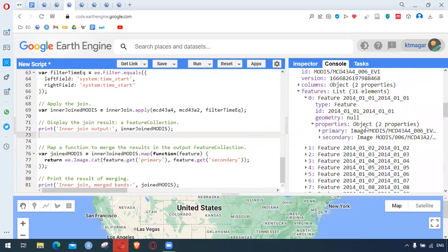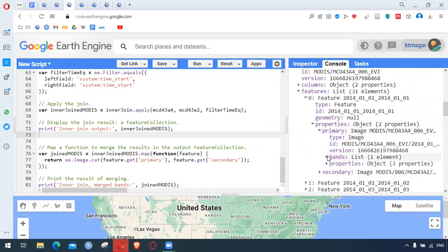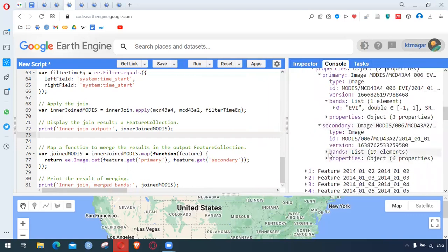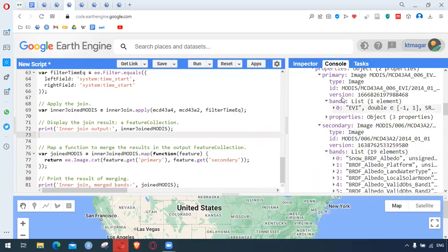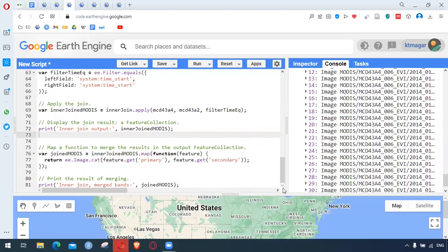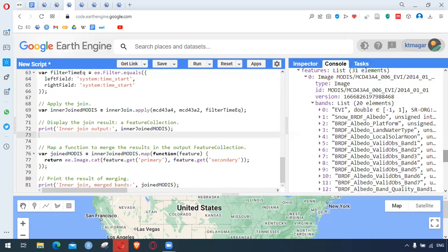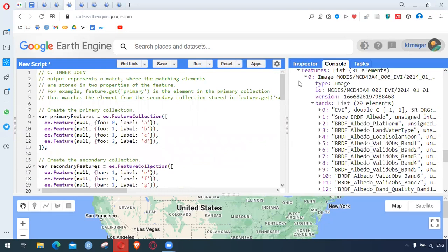Previously there was only one image, with bands here, and then we had two different bands in different properties. But after this ee.Image.cat, the final one, we get the two different collections, which now has all the bands within the single image. So this is what the inner join is doing. Basically, it is trying to find the combinations based on the properties assigned.